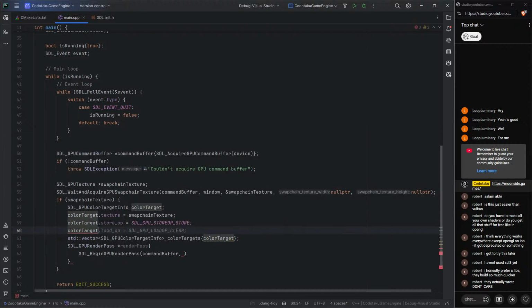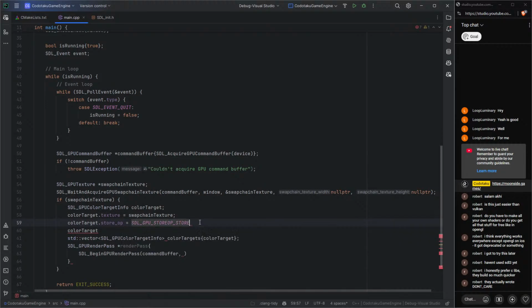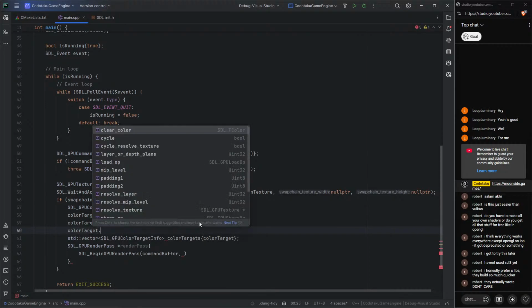If you do don't care there, it would basically do nothing to the frame. It wouldn't write anything. Anyways, let's go to the next thing, which is load op.